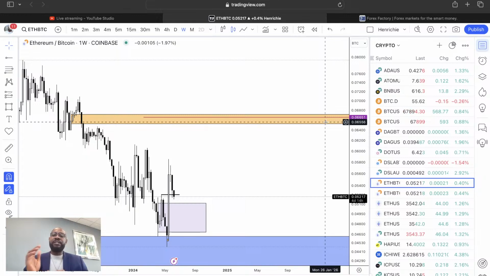You can see how I've done the analysis on Ethereum, analysis on Bitcoin, and also an analysis on Ethereum against Bitcoin, for you to understand which one is the stronger pair, which one could potentially deliver more profit between Ethereum and Bitcoin. And right here you can see clear as day, Ethereum will produce more profit than Bitcoin in the long run. So that is my analysis. If you do have any questions, feel free to drop them in the chat.